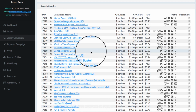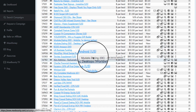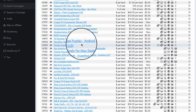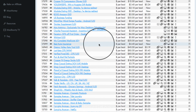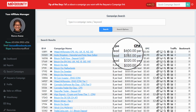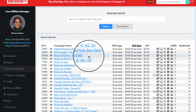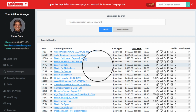We'll just search in here. They've got tons of different offers. There's a dating one. Remember, there was a dating book in there, so they have some dating stuff that you could get. And then what's that? $280 per lead. There's all different ones, and if you sort by the rate here, you can get the higher ones, $600 per lead for Weed Millionaire. You got Bitcoin stuff that is all high. So anyway, these are all free to join. With Max Bounty, they'll usually call you, so you just have to have what you're going to promote set up beforehand, and whether you're collecting leads.